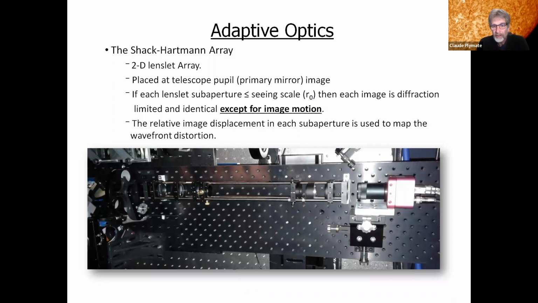So what does a Shack-Hartmann or wavefront sensor actually look like? Here again, most of my illustrations are from Big Bear because that's what I had access to. Here is the wavefront sensor for Big Bear. It's just a CCD and a stack of optics. As I recall, this mount held the Shack-Hartmann array. Here was a lens that formed the pupil image on it, which then formed the lenslet array images back here on this high-speed CCD. So just a bunch of optics.